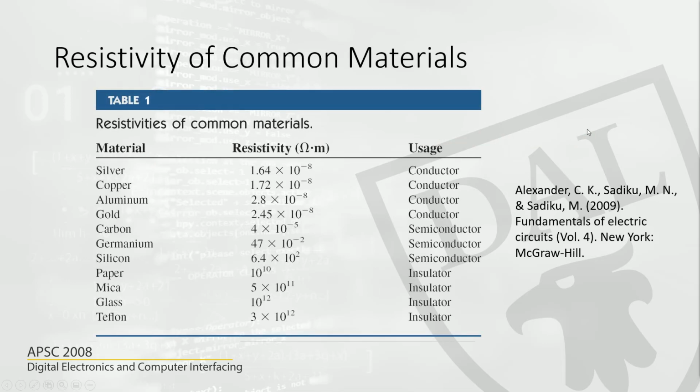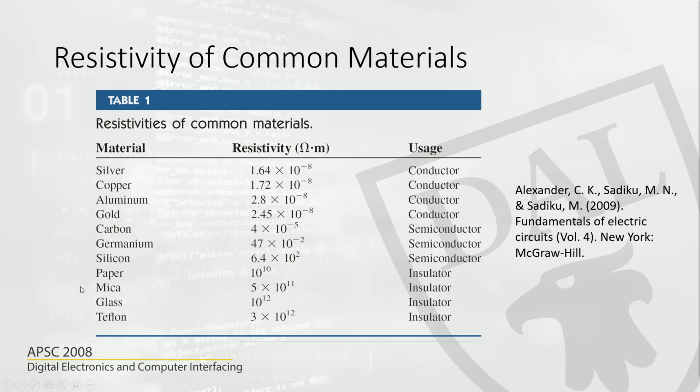As we said, this is exactly opposite, or inverse, of conductivity. So conductors are supposed to have very little resistance, and insulators are supposed to have very high resistance or resistivity, and semiconductors something in between. If you see, silver has very low resistance, and copper, aluminum, and gold are all very good conductors which we commonly use. And silicon and germanium are semiconductors, something in between.